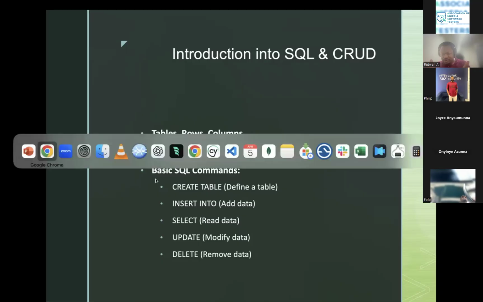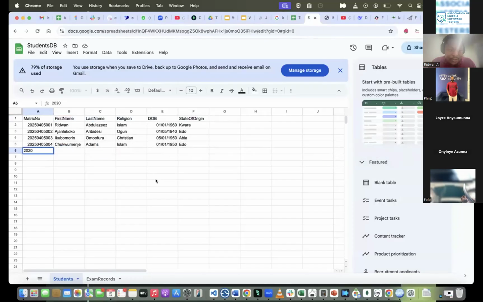Let's say 2025 04 05 005. What have I done now? I have added a data.